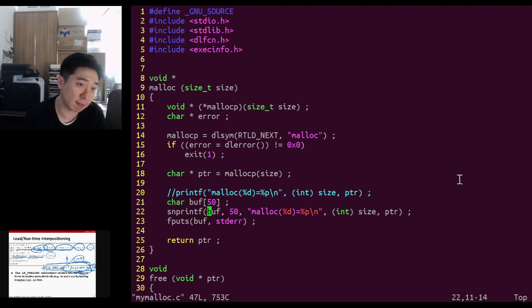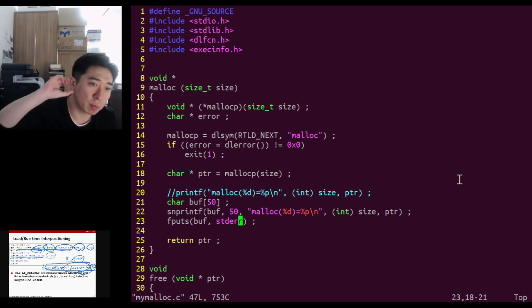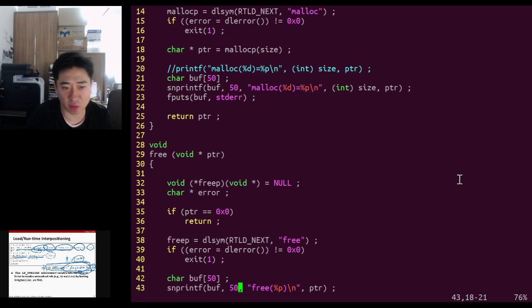So this is a printf for strings. The s means string, and n means we bound it up to 50, the string that can be written. Then this string is sent to the standard error. The buffer's contents go to standard error through fputs, which takes this string and pushes it into the file, and here the file descriptor is standard error, so the message is printed on standard error. And so it is for free: the same, using snprintf and fputs instead of printf.